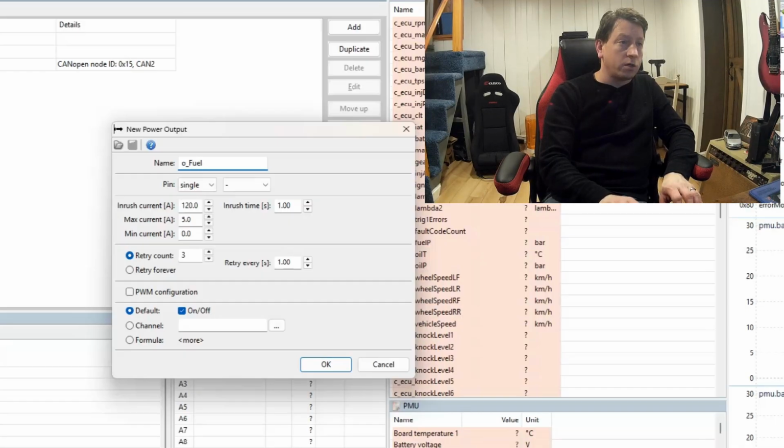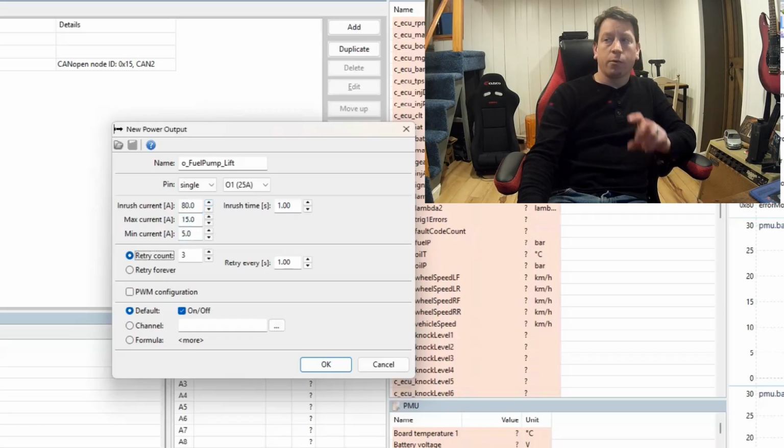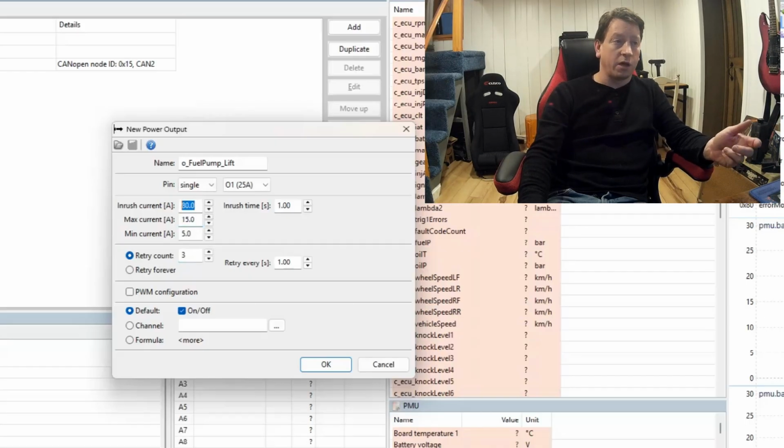So first, we're going to define the lift pump, and we're going to give it an output. We're going to give it some basic settings here, and it's important to make sure that these are set to be appropriate to what your pump draws. Don't just go off the, oh, I use a 30 amp fuse, so this needs to be 30 amps. Most pumps aren't going to pull nearly that. It's the inrush that causes you to need that big of a fuse. We can have that conversation in a different video, but just make sure that these settings are correct for your pump.